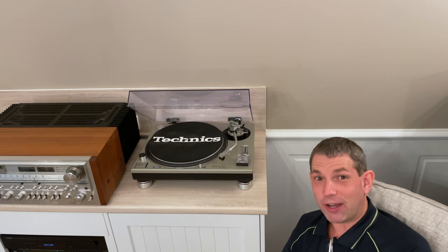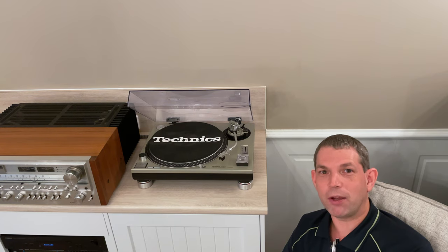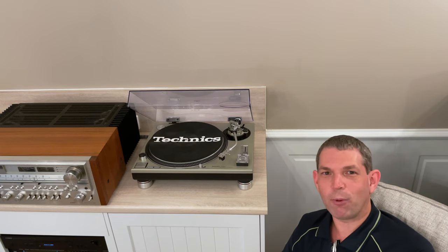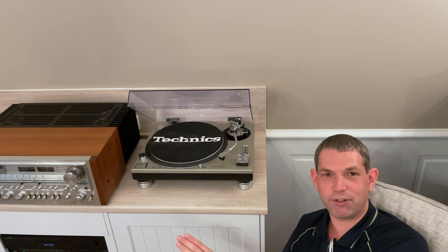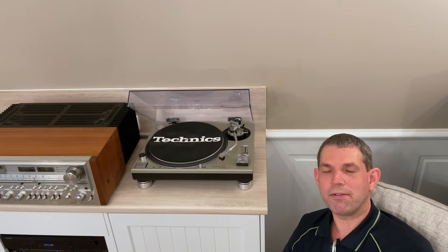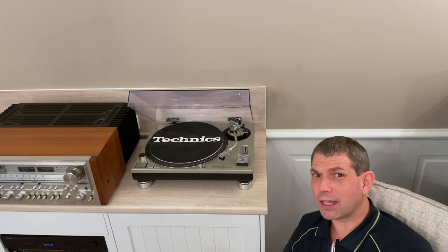I did a lot of research — probably a good five years — trying to select the perfect stylus for what I wanted to do with my hi-fi. A lot of purists and audiophiles, and I'm just an enthusiast, will often go down the avenue of moving coils. That's not to say I won't head down that avenue later on in my pursuit of sound, but there's a reason why I decided to go with the moving magnet.